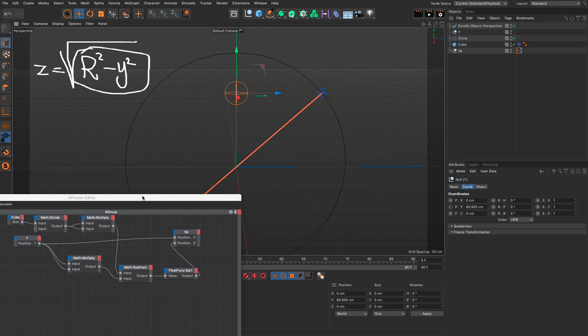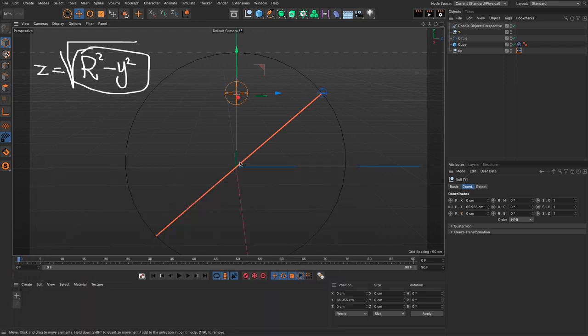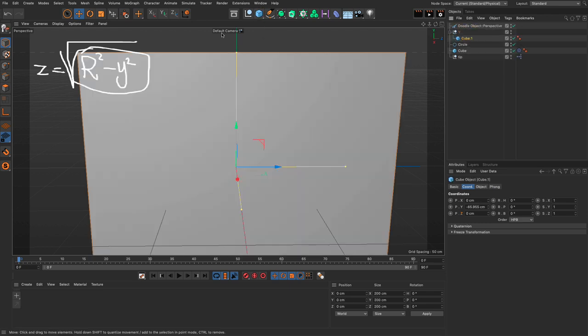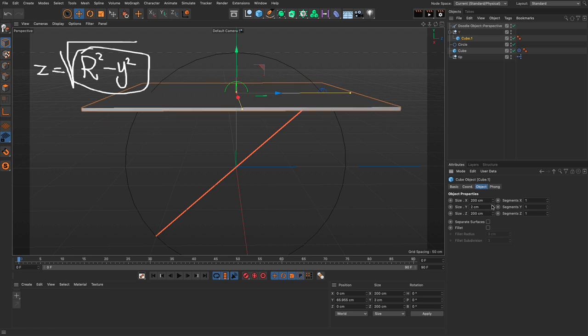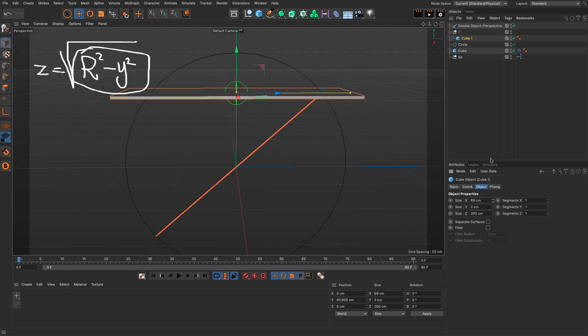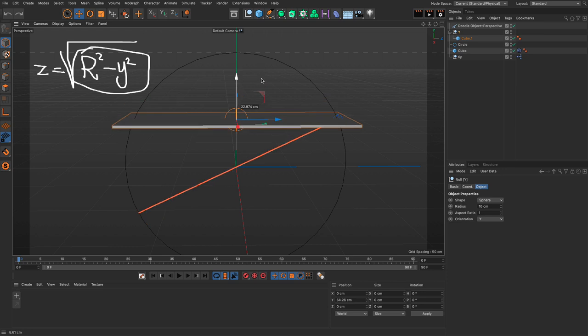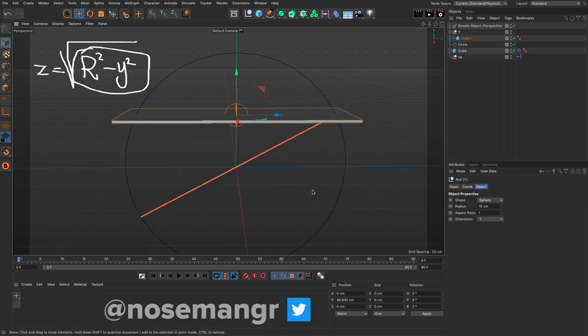So this is how you would translate a simple question as to how can I control the rotation of an object based on a null's y position. If you want to add more elements to this now, you can just start creating very simple hierarchies. For example, I can get a cube, make it a child of this y, and let me reset its transform. Let's go and make it short. Excellent. And I'm going to make it a bit narrower in the x. And because it's a child of the null, if I move the null, it's going to move with it. And that's absolutely fantastic. In the near future, we're going to solve more problems with equally simple math, forcing Cinema 4D to do the heavy lifting for us.